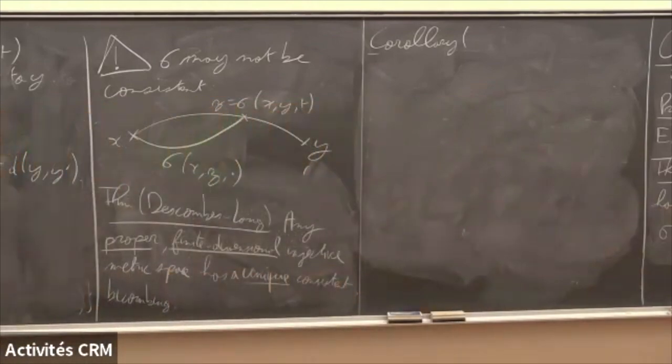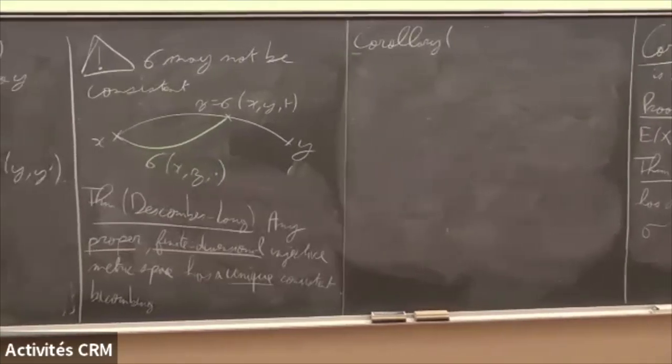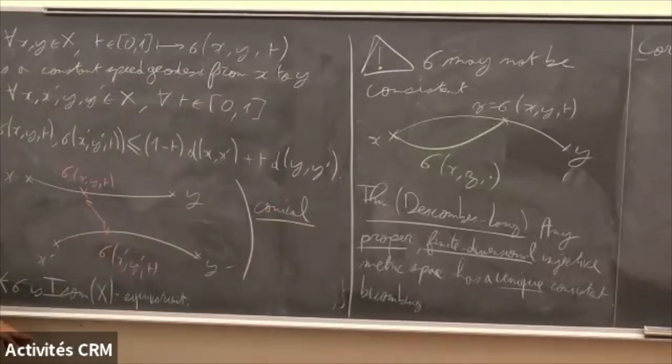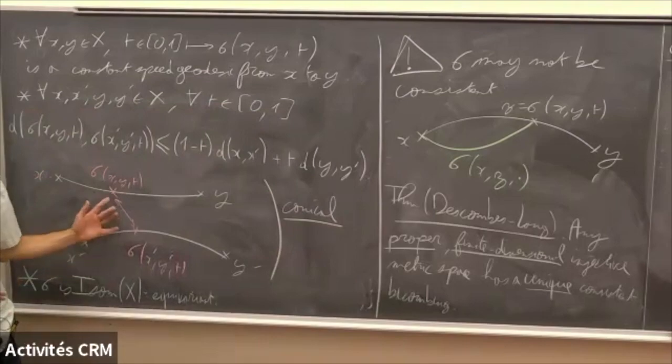Yes. So is this the definition of a bicombing, or is it a bicombing with different properties? So a geodesic bicombing is this. This is the conicality inequality. Any other question? And this is typical of non-positive curvature. Mark asked what is typical of non-positive curvature: it is that geodesics diverge. And this is reminiscent of non-positive curvature.